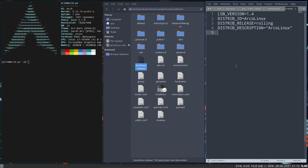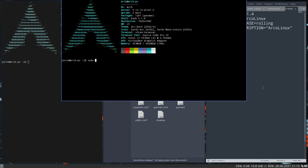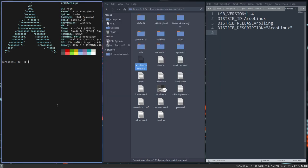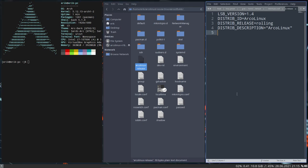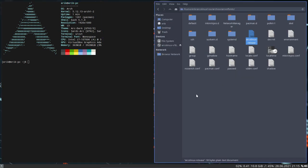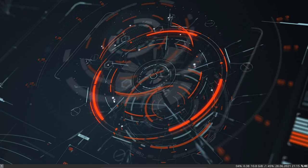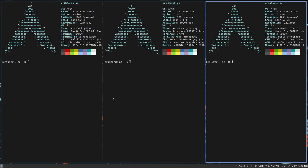It tiles now, 1, 2, 3. At some point in time there was a tip on Discord from a guy. I appreciate it a lot. There is something called auto tiling, which is so much better. I've been working on i3 for years, all these 1, 2, 3, and I said, oh, that's not good. So you delete one, so we have 50-50. I'm not sure if it's going to work now already. Control T. No, it's not.